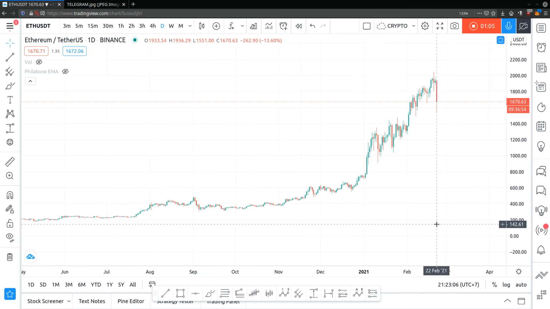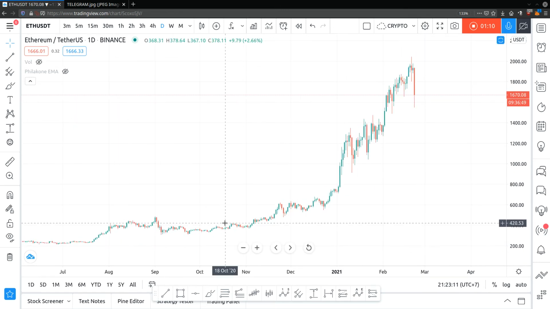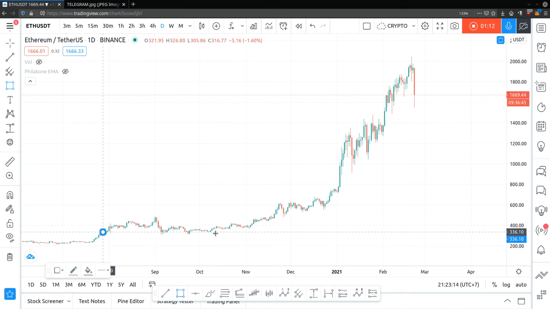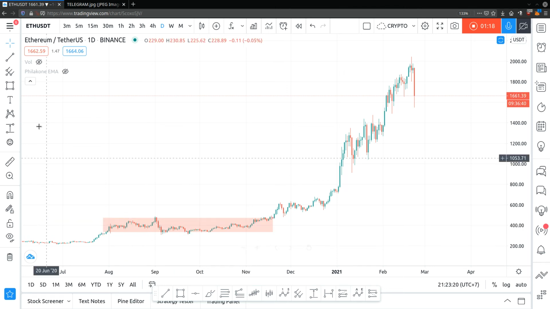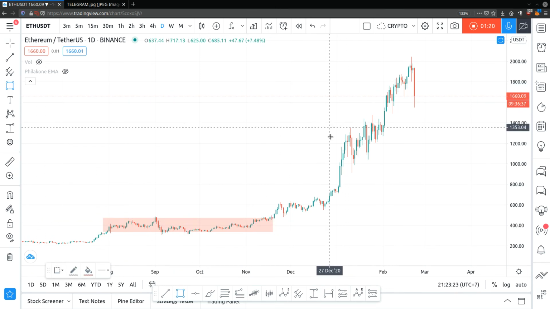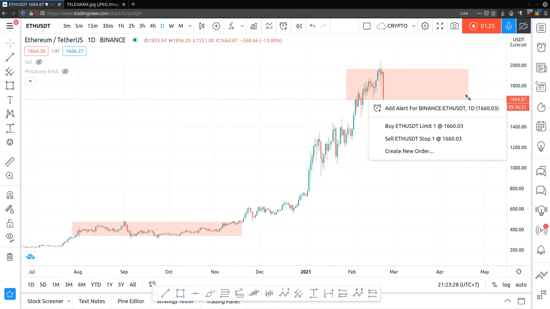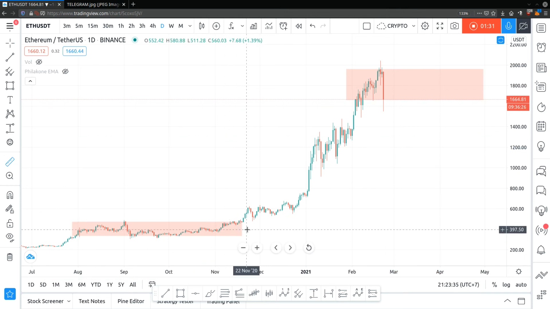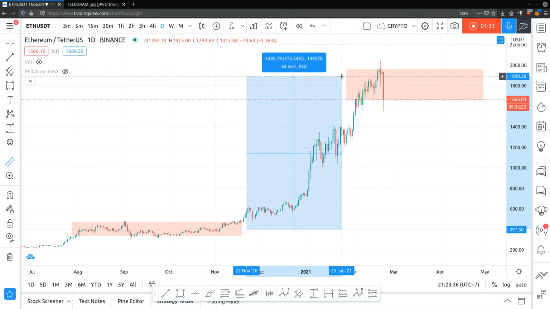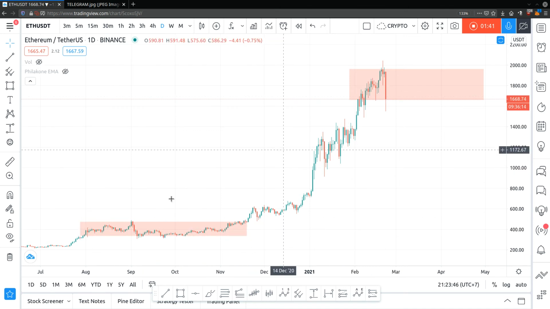And when it comes to crypto, it's about accumulation and distribution. What do I mean by that? You see, this area is where not much has happened, and whales have been accumulating. And then this area, what I would consider to be perhaps an area of distribution. What do we mean by that? Well, whales buy low, sell high. So they buy at this area, and then when it has pumped 375%, they sell, they take profit. Okay, so that's basically what we're looking at.